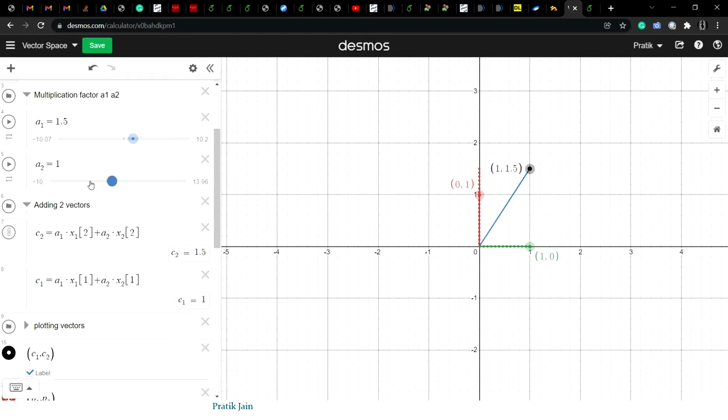Now a2 can make me reach the whole horizontal axis, and accordingly I can actually span the whole space. So you choose the value of a1 and a2 and you can reach anywhere on this grid, right? So this is what we call span. These two vectors can span the whole R2 because their linear combination can reach everywhere. So that is the physical significance of the span. You're spanning the whole space.